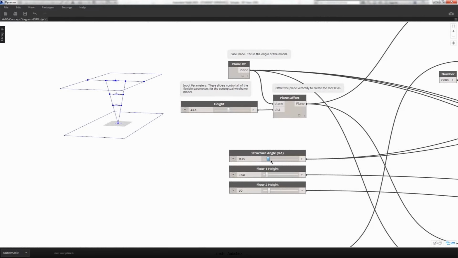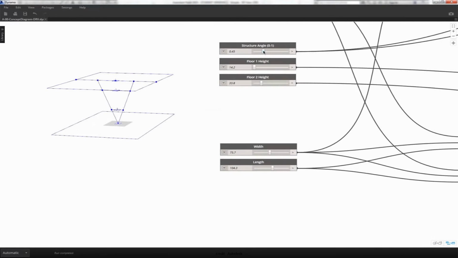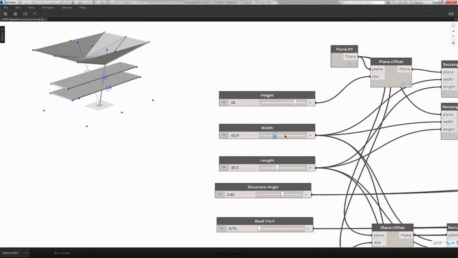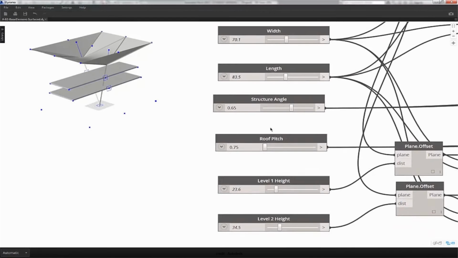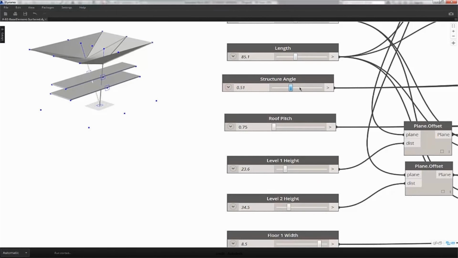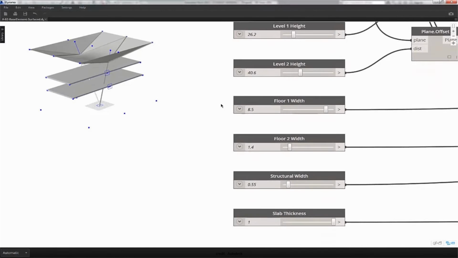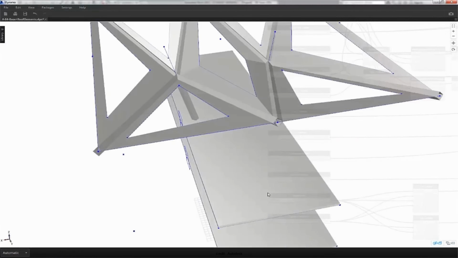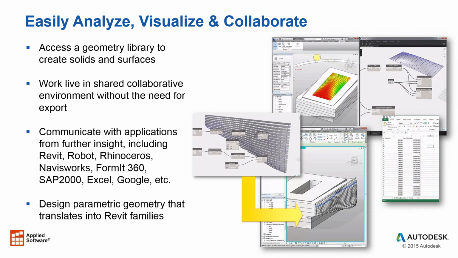The visual programming is visual by nature, so you're not dealing with complex formulas, you're just dealing with visual parameters. You can adjust for aesthetic purposes and then look for certain features such as the structural angle, the roof pitch, the level, the floor, the slab thickness. All of these are important parameters in the design process. Doing that manually would require an enormous amount of time. So you can see the benefit right away by utilizing these visual methods.